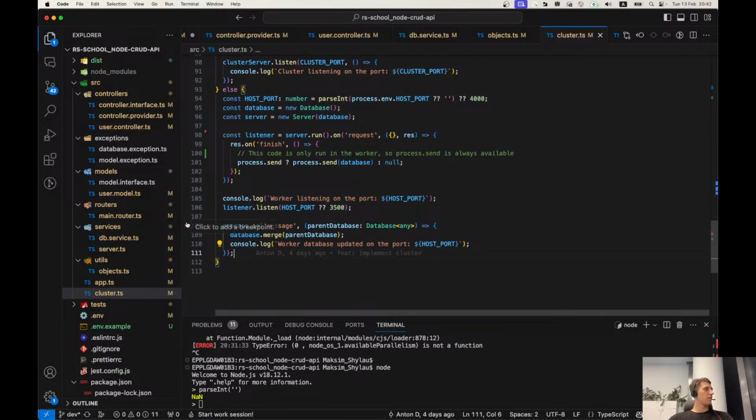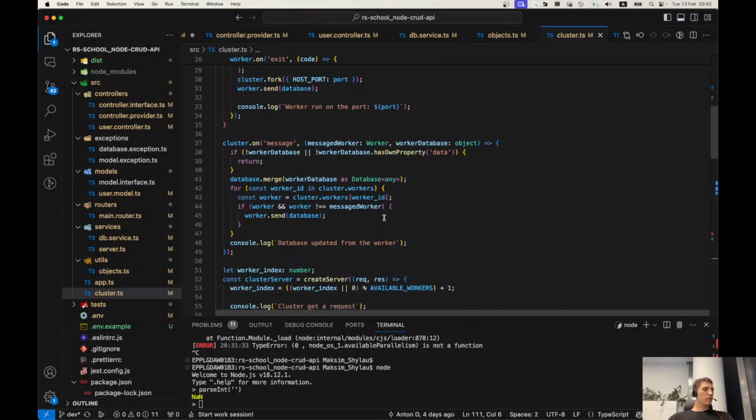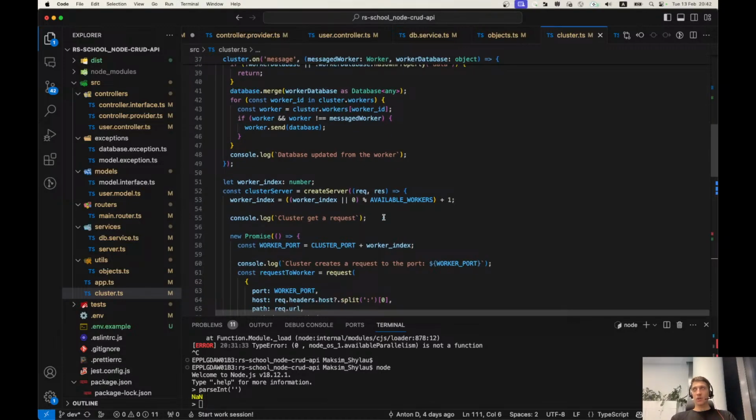You don't need it. Okay, so what I meant when I told you that you probably shouldn't use such a solution like this one. The proper solution was to implement it like it will be in real world.